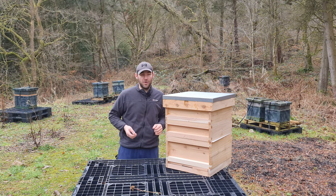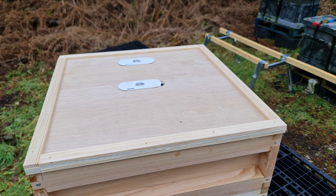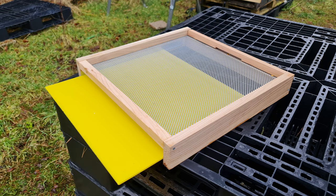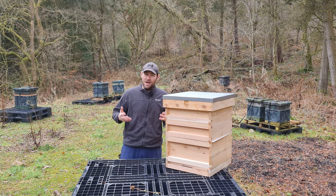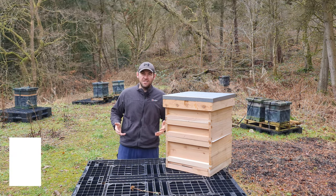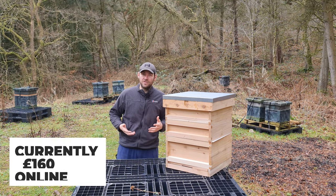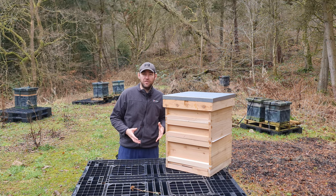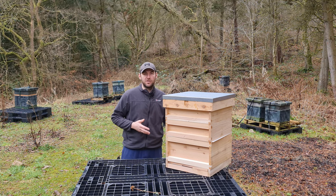As always we're going to go from top to bottom — talk about the roof, crown board, supers, brood box, queen excluder, floor, and varroa tray, how I put it together and what the fit and finish is like, and I'm going to give you my review and recommendations at the end. This hive costs around £160 to £170 and it comes as either a fully assembled hive or as a flat pack unit.